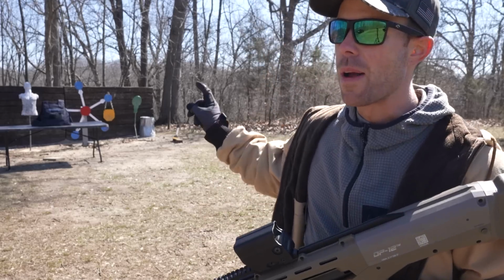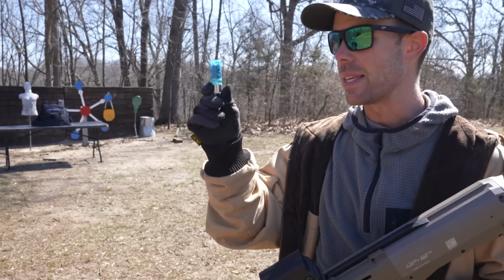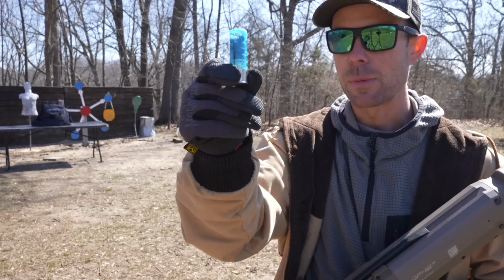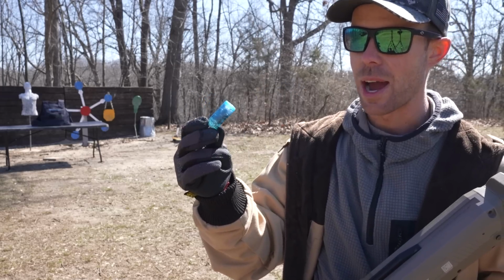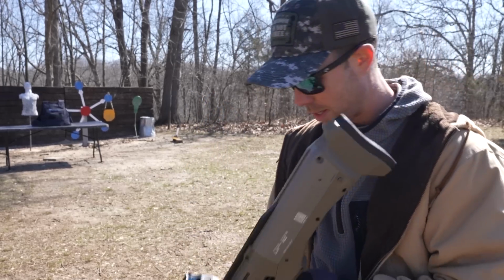We'll go ahead and do one more on this side, then I'll probably flip it around and shoot the back. This is the 12 pellet 3-inch double-up buckshot, probably the most powerful buckshot I've ever shot. If you saw the How Messy is a Shotgun Blast video, this is the buckshot that I used in that. So it is very impressive.